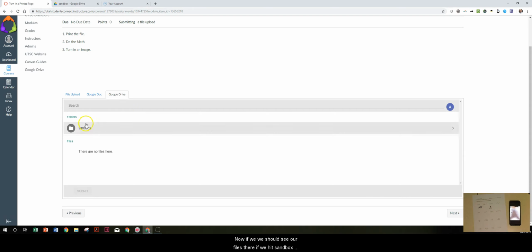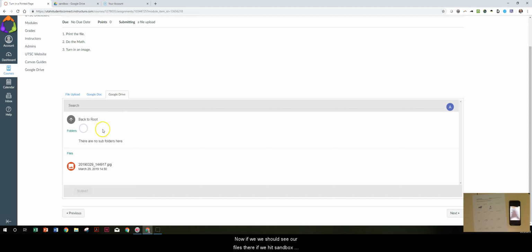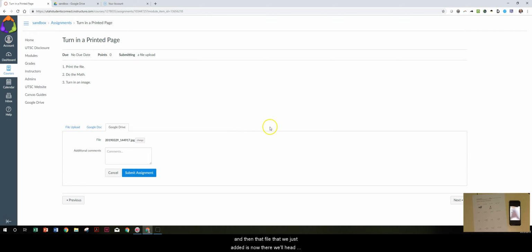Now we should see our files there. If we hit Sandbox, and then that file that we just added is now there, we'll hit Submit, and then we'll hit Submit Assignment.